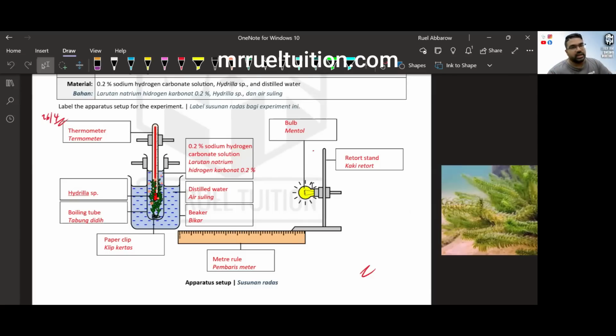However, in the actual SPM exam, they most likely will modify the experiment a little bit. So you may be asked to, for example, use different number of batteries each time. Instead of changing the distance of light source, you may be asked to use different number of batteries. In fact, that's one of the questions that came out for one of the trial papers this year. So yeah, that is possible as well. Okay. So this is one setup. This is for light intensity.